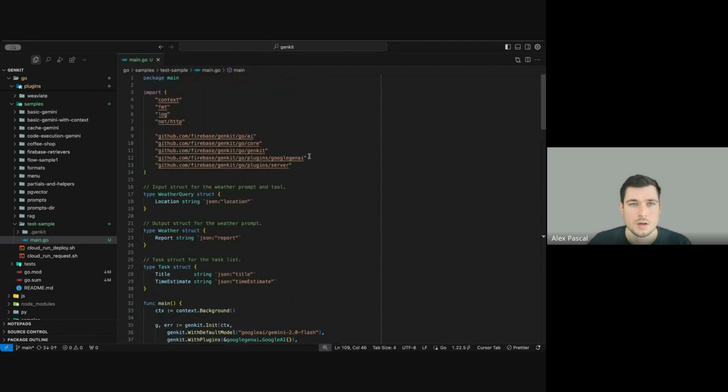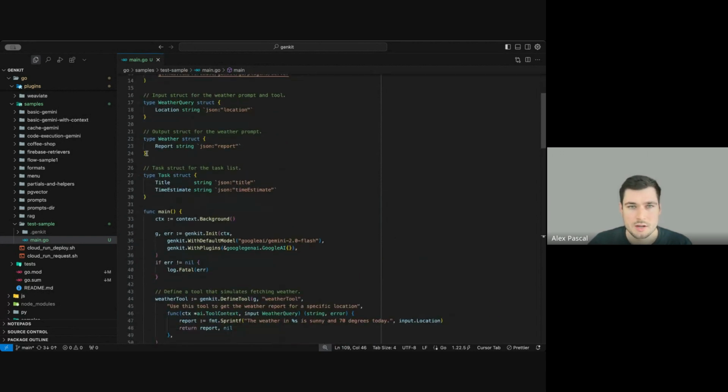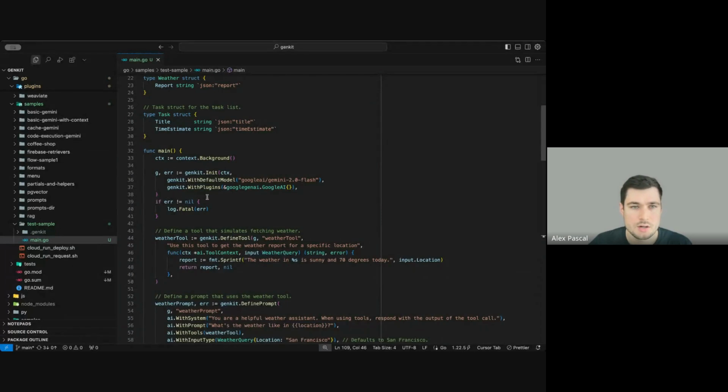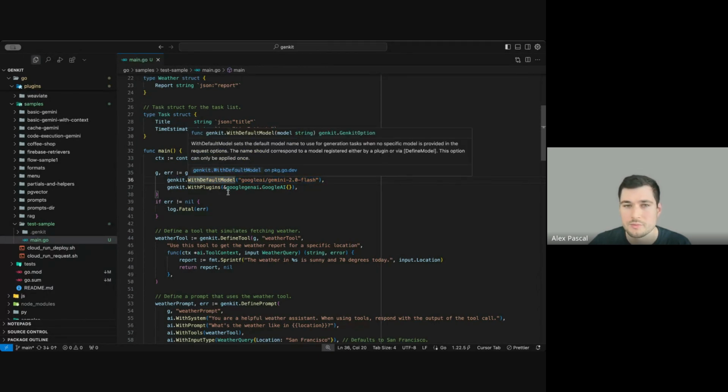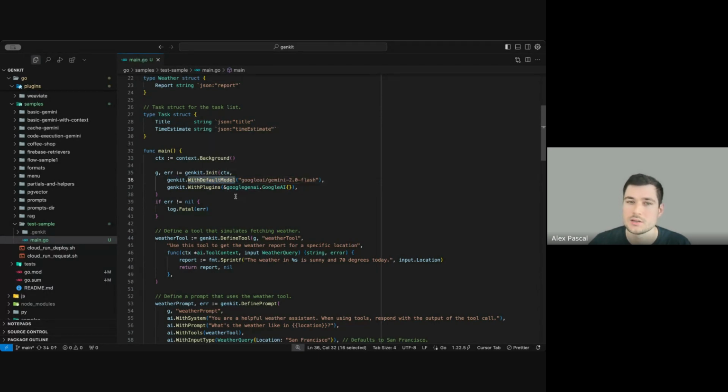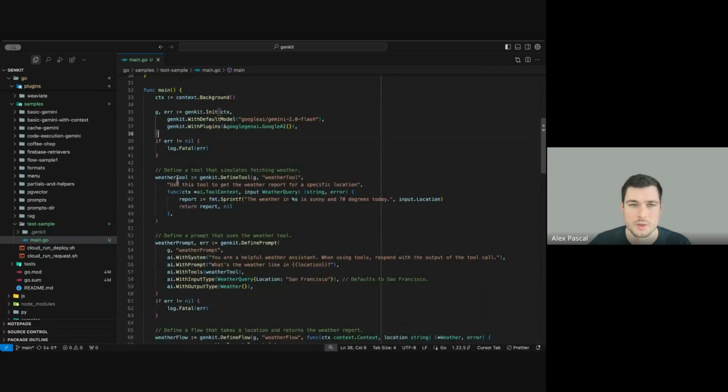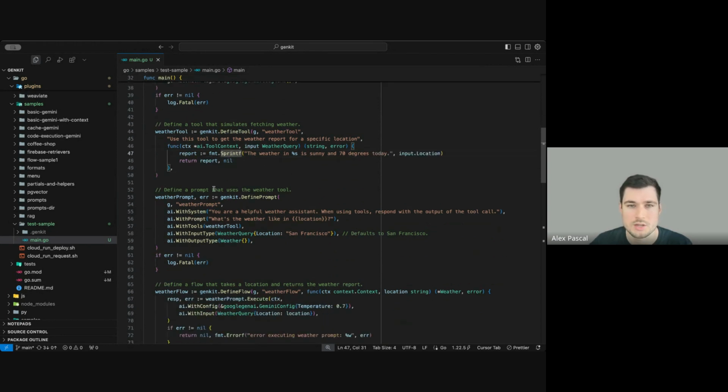So here we have a couple of structs defined. This will come into play in a little bit. Here we create a Genkit instance. We pass the Google Gen AI, Google AI plugin. You can pass some parameters like the API key, or it can take it from environment variables. We set a default model to be used for all generation calls, but of course this can be changed per prompt, per generation, whenever you want. You can just set it on a top level and it'll propagate through. Here we're defining a tool. This is just like mocking getting weather for a particular location.